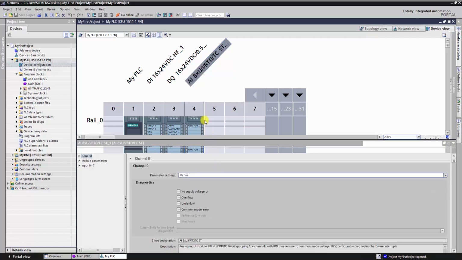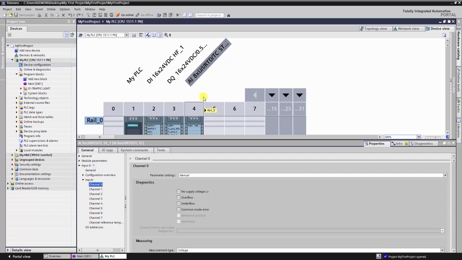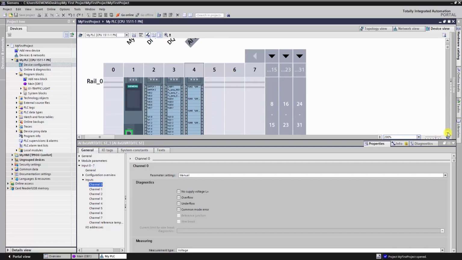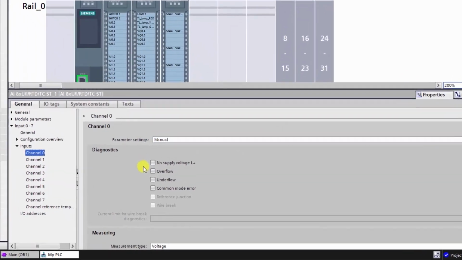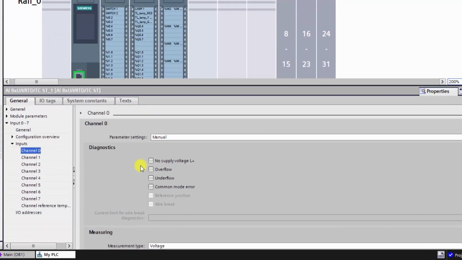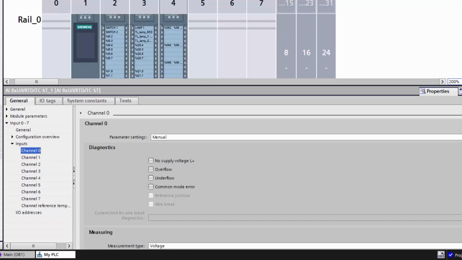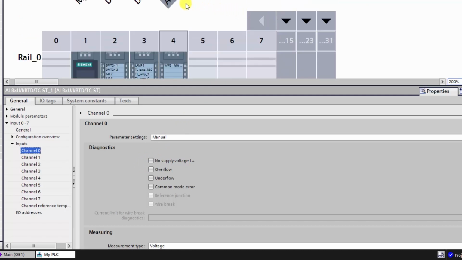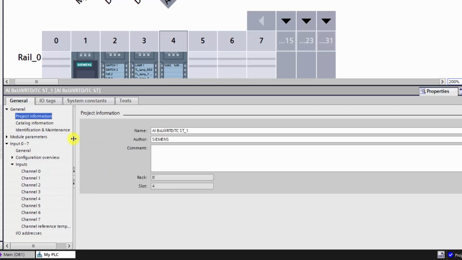Let's right-click on it, and then, via its properties, we will configure it and add the two new analog signals. This module supports 8 channels. Each channel, or in other words each input, can have its own configuration. We mean by the configuration the signal type sent from the transducer to this module. This module, for example, can read a voltage signal, a current signal, an RTD signal and even a thermocouple signal. It is more expensive than the other modules that support just one signal type.